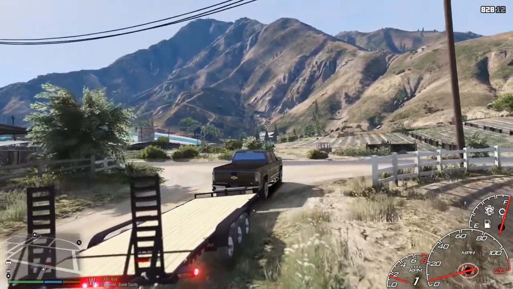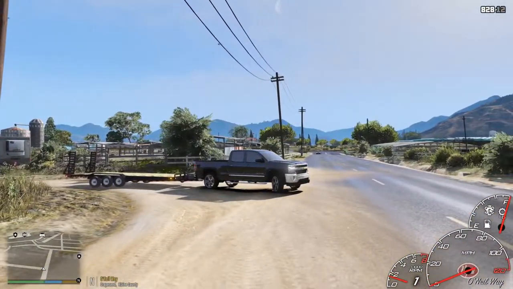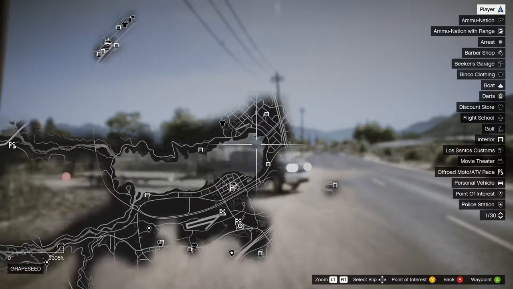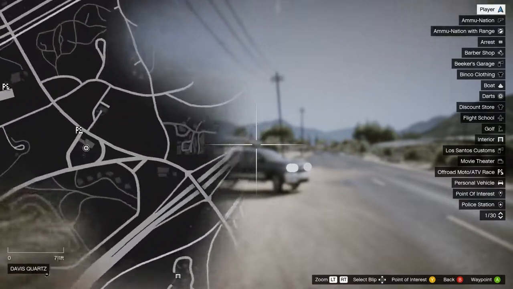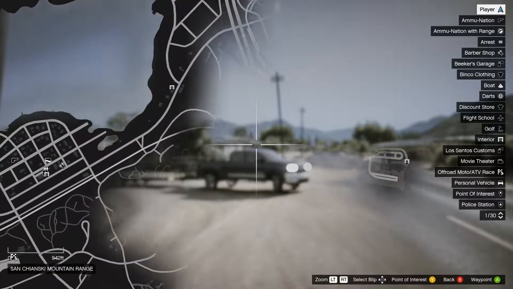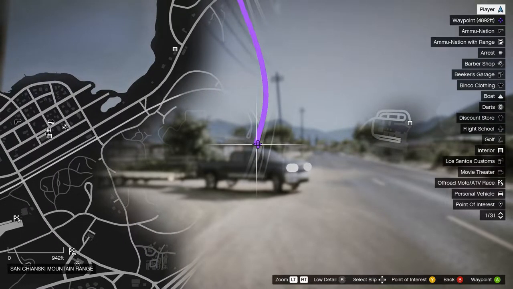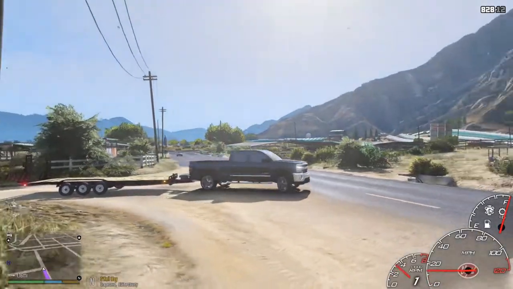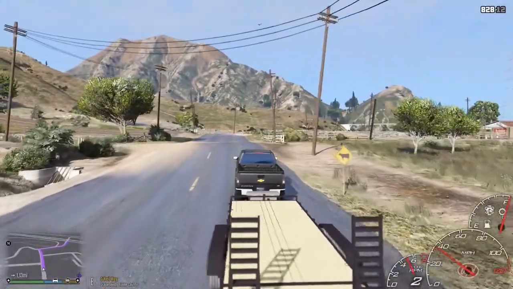O'Neill does have a lot of money, so he ended up upgrading his entire truck. It looks like a default truck right now, but I'm actually going to set a waypoint to here. I believe it's somewhere just off over here, if I'm not mistaken. It's somewhere over here on the interstate, if I recall correctly. But yeah.